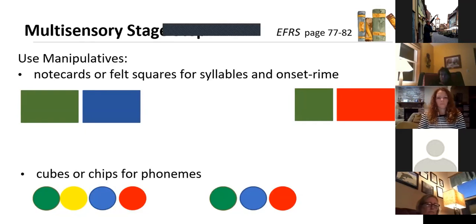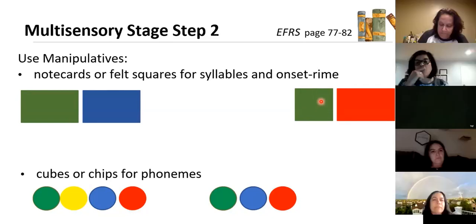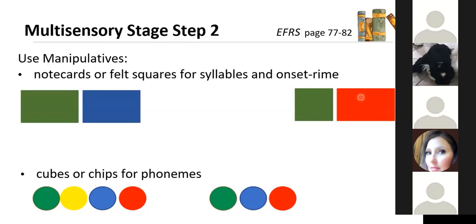So I like to use different types of materials depending on the type of activity that I'm doing. When I'm doing syllable or onset rhyme work, I'm typically using note cards, and I just buy stacks of those, just different colored note cards. If I'm doing syllables, I just leave them the regular size. If I'm doing onset rhyme, I'll just cut a note card in half to show that the onset is a little bit of a smaller unit. Usually it's one letter, it might be 2 letters, like a blend. And then I have my rhyme unit I keep as a whole note card.